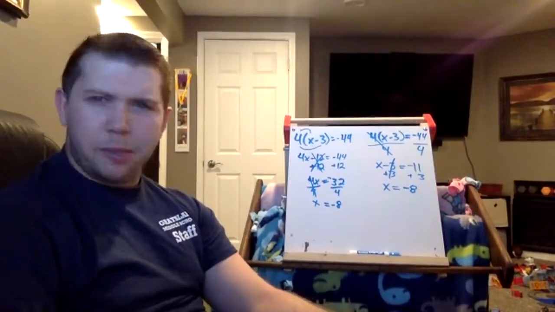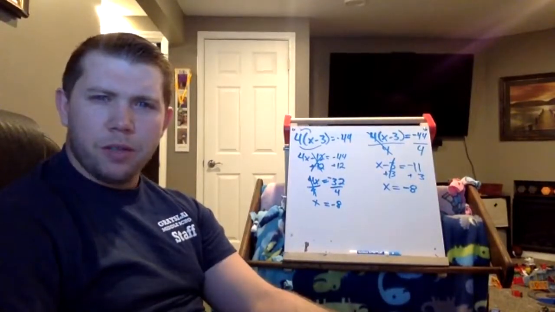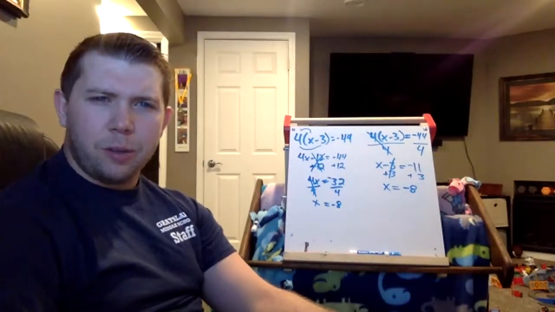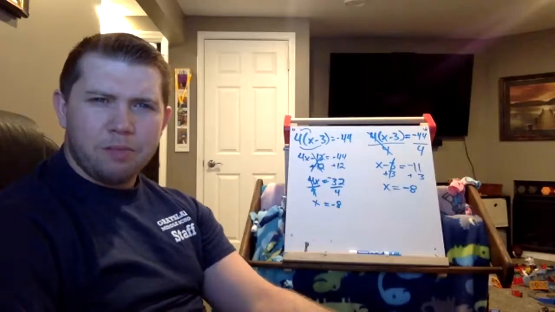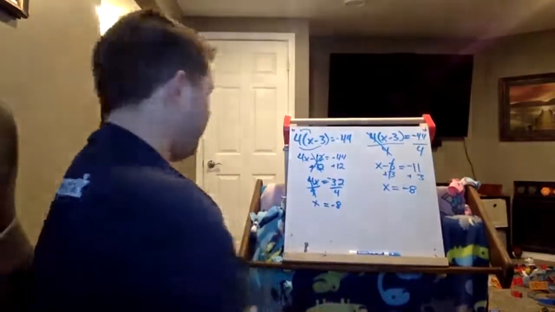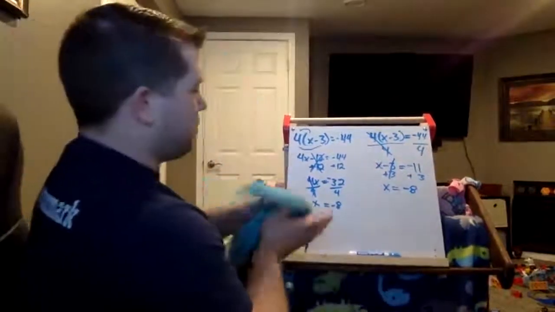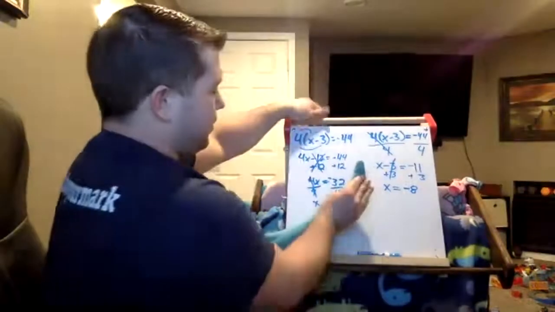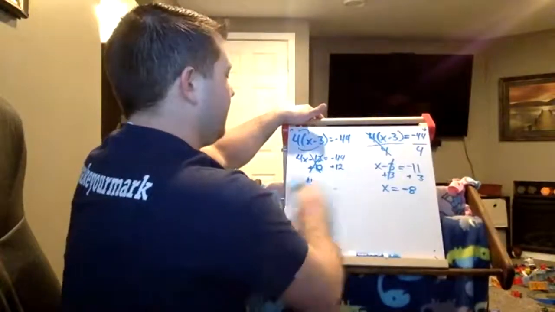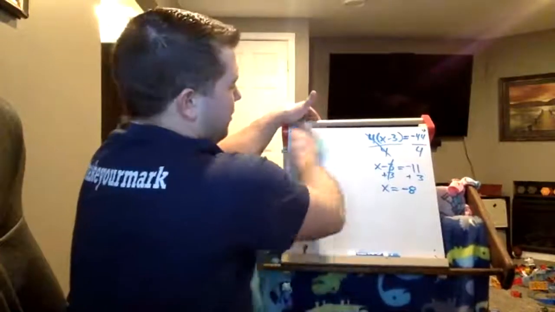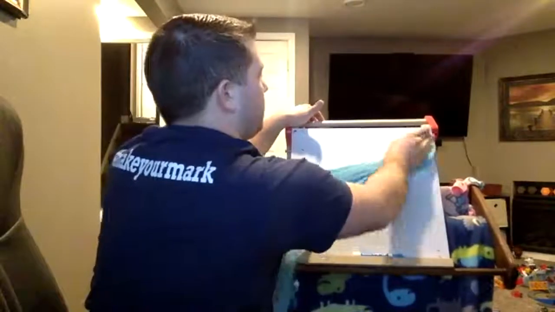Equation word problems. Okay, so let's see. Let me see here. I'm trying to find a little bit more complicated one. Oh, okay. So here's a good example. All right, I'll do one of these, but don't make fun of my handwriting, okay? I've got a hard enough time as it is. Just trying to live my life.